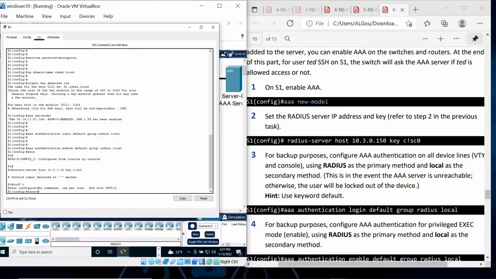TACACS server host, IP address is 10.3.0.150, and the key is Cisco.